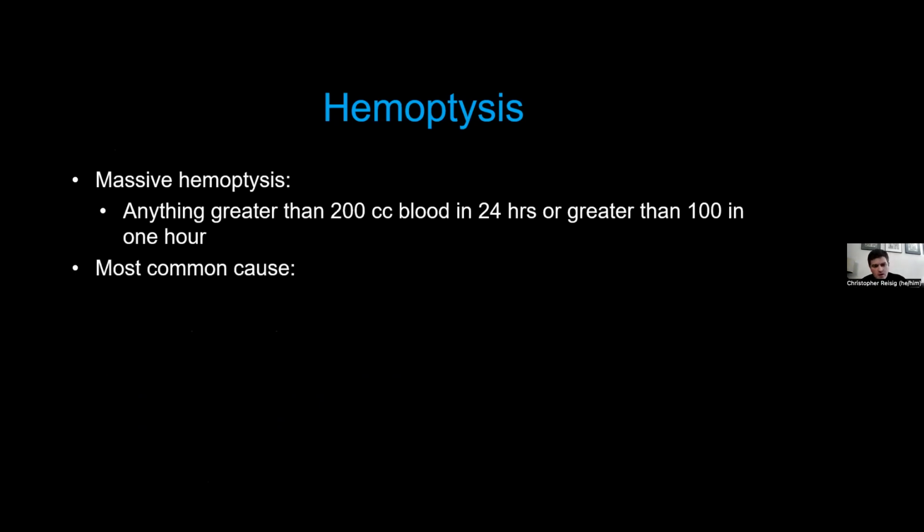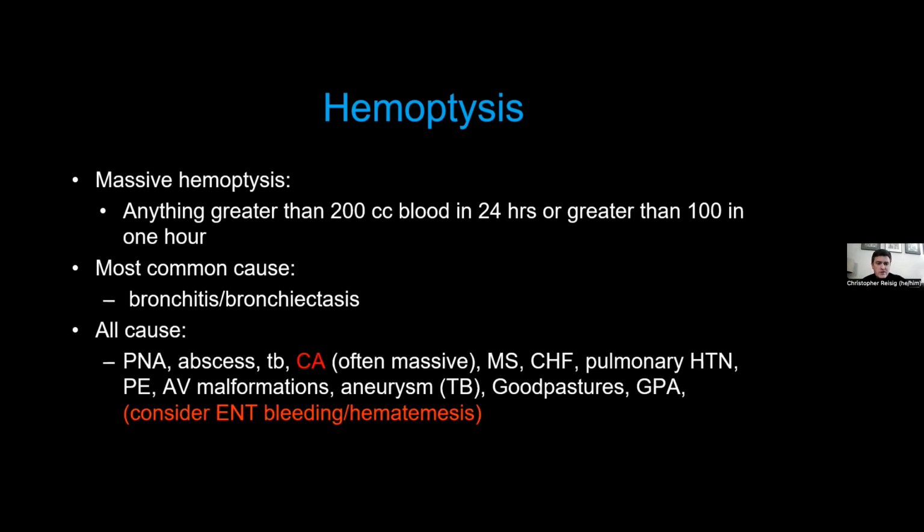The most common cause of hemoptysis in general is just bronchitis. It's just small tears to the tracheal tree, usually in the setting of a viral infection. It's small. It's the stuff we talk about, like being streaked on sputum, or sometimes in bronchiectasis. Other causes are things like pneumonia, abscesses. When it's related to a cancer, it's usually large volume. It's usually erosion into a vessel, so there's sort of massive pulsatile bleeding. These patients look pretty sick and terrible.